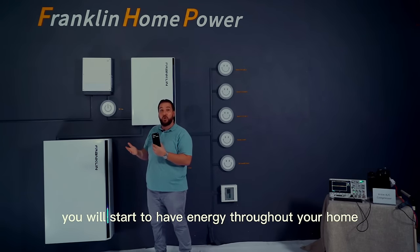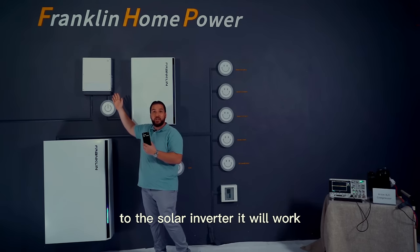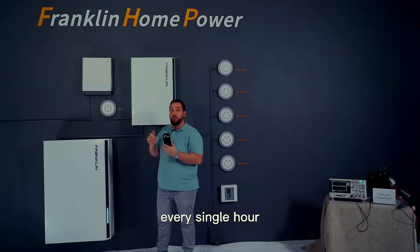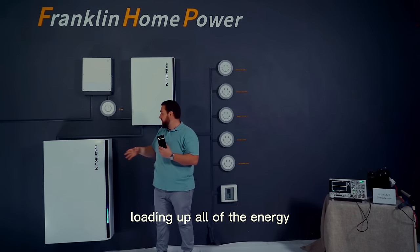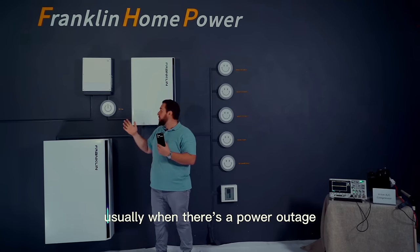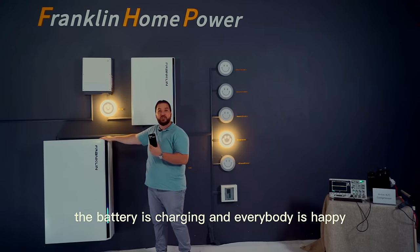We first need to wait on that initial trigger from the A Gate to the solar inverter. As soon as this happens, everything can go back to normal and life can continue. You will start to have energy throughout your home. This trigger happens once per hour, every single hour, until the solar energy starts to work by itself, loading up all the energy to our battery and to the rest of our home. It is important that the signal gets sent — usually when there's a power outage, the signal doesn't get sent. As we can see, the signal was sent, the solar energy is now working again, and the battery is charging.